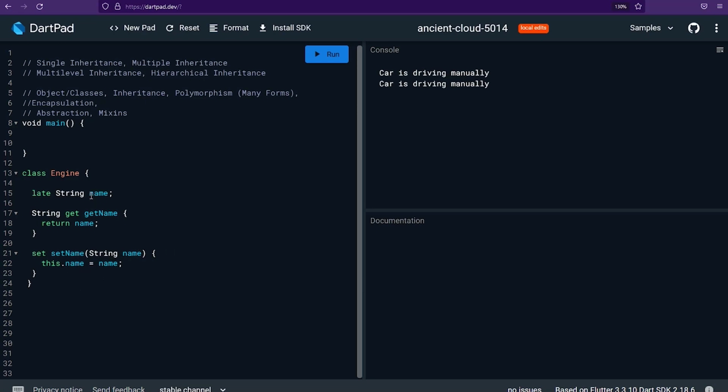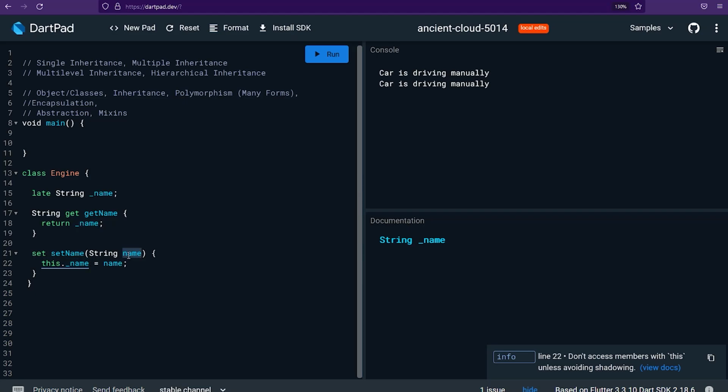So as it is private and we are doing it like this, this keyword refers to the class field, and this name refers to the parameter of this function. So this will be only used in case the class field name and the parameter name are the same. In case these are not the same, you can see the class field name has the underscore before it and is private. So if I do it without this keyword, this will be fixed and the warning will be gone. So we can only do this in case the class field is different from the parameter.